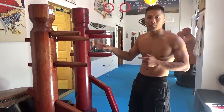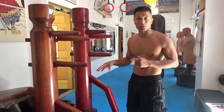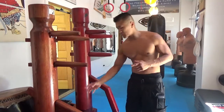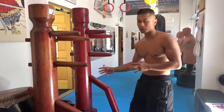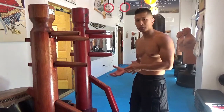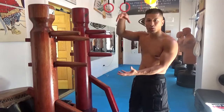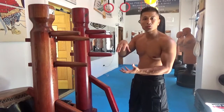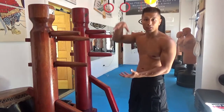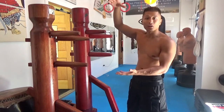One thing that I didn't like about this one is that the base was not built strong enough. There's a post that comes from the bottom. These are the freestanding ones. I don't want to take all the stuff off of the thing because it's too much for me. But there's a base and then there's a post. The post was too short. It's not long enough. The post might have been like this big. It should have been a lot longer.